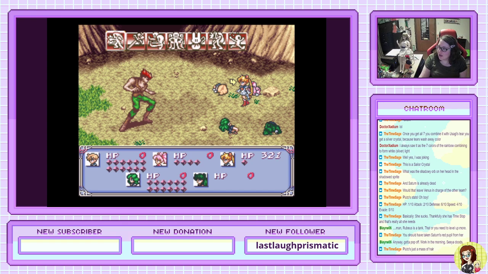Let's see exactly who is streaming right now that we can go say hi to. Let's see here. We've got Shellshock. Shellshock is streaming Metroid Samus Returns, which is the 3DS version of the sequel to Metroid, so we are going to raid him.